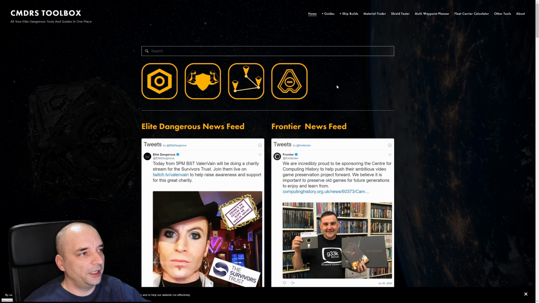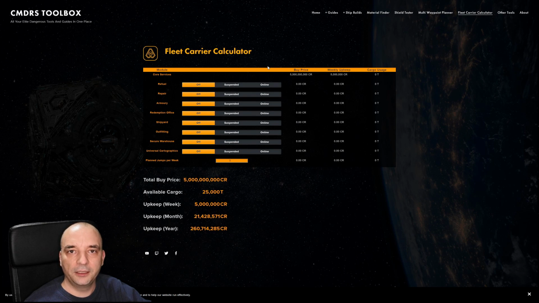Now the third and final option that I use this website for is Fleet Carrier Calculator. If you're new to fleet carriers, you didn't buy one yet, and you're wondering if you have enough money or how much would it cost you, that's the perfect website for you. So as you can see, if you have no modules, it shows you that the total buy price is 5 billion credits, and the monthly upkeep would be 21 million, weekly 5 million, yearly 260 million.